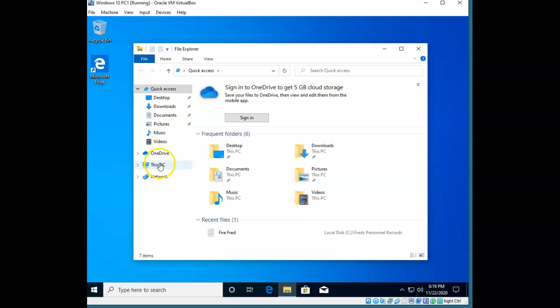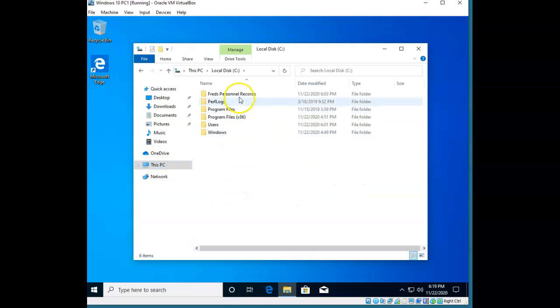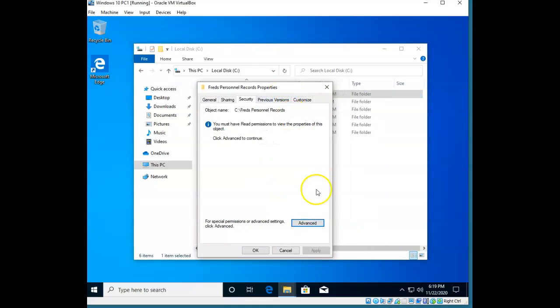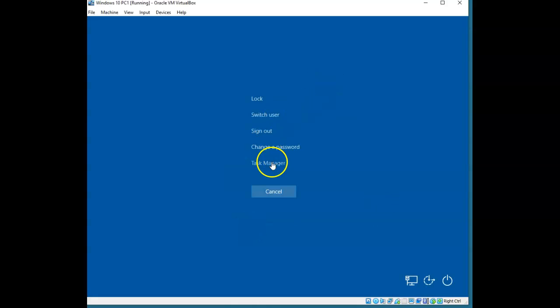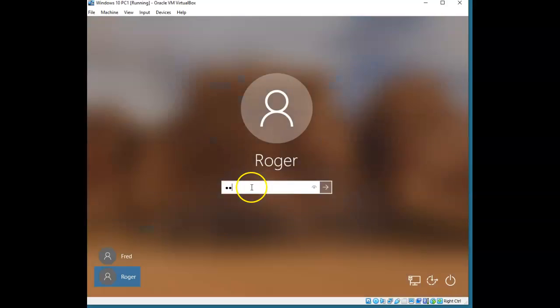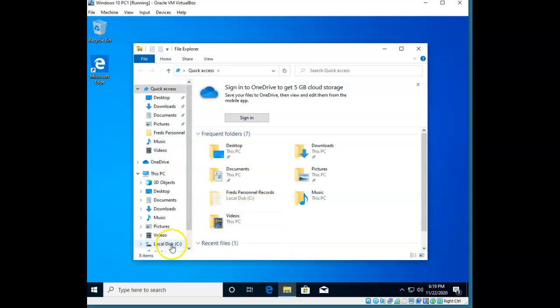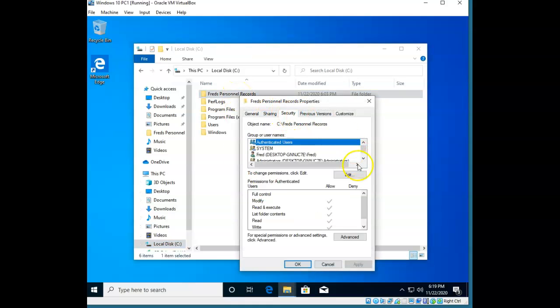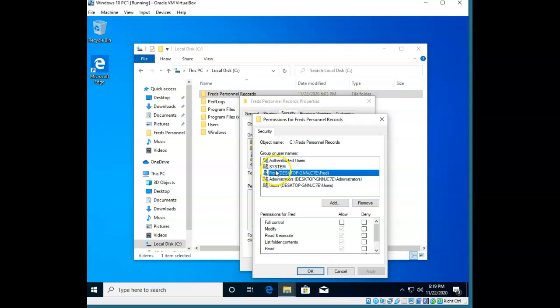Now, let's take note of some things about these. Let's go back to Properties and Security. I'm on as Fred right now, and that will not do. I can't look at those as Fred, so I have to switch user back to Roger again. There we go. Now we can go back and look at that. There's the C drive, Fred's personnel records, go to Properties and Security. We have several levels here of access, and you may note, let's go back to Fred for a minute and edit Fred.